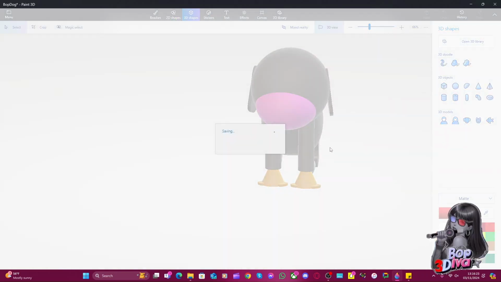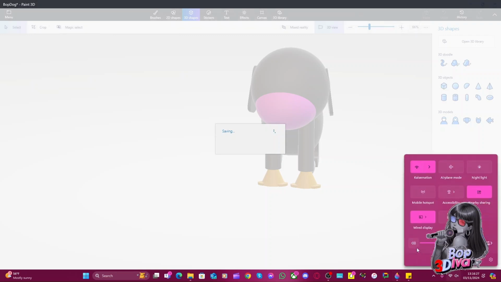Hit save just so we don't lose all the progress that we made.